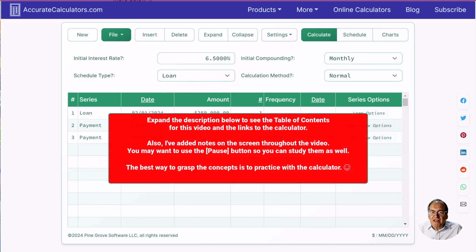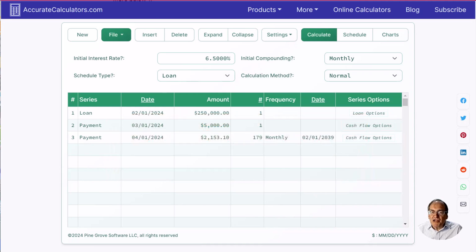Once you watch this video and try the calculator, tracking loan payments and calculating a current balance will be a relatively painless process. I'll start by showing you the basics. Then I'll follow up and show you some details you need to know. Make sure you watch to the end. Being aware of the details can help you avoid errors and save you some time.